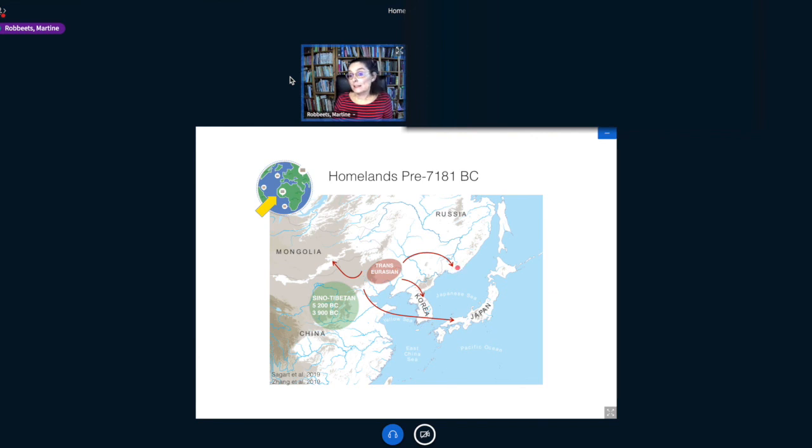From there, we think that the Trans-Eurasian languages spread after 7000 BC to the Russian Far East, Tungusic to the Russian Far East, Koreanic to the Korean Peninsula, Japanic probably over the Liaodong Shandong interaction sphere to Korea, and from there to Japan, and then the Turkic languages to Mongolia, while the Mongolic languages remained first in the area and then went up.